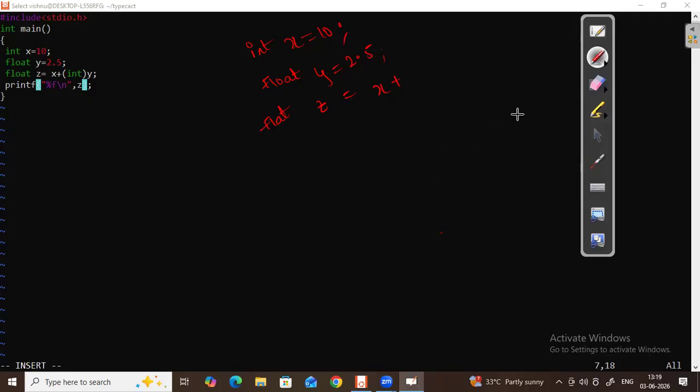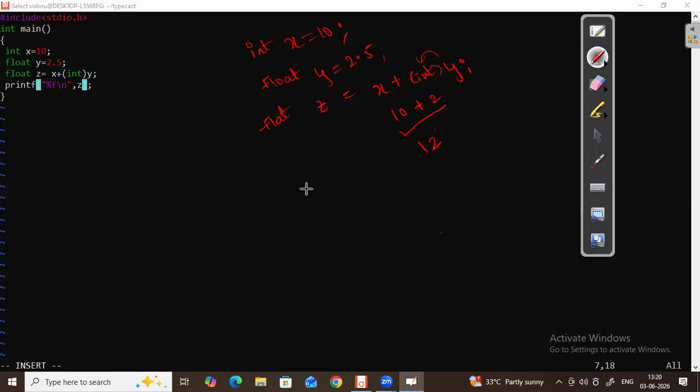Now y is behaving as integer for the time being. And now tell me, what is the x value? X value is 10 plus what is the y value? 2.5. But you are typecasting this explicitly to integer. So y value 2.5, now typecasted to integer, is 2 only. Getting my point? So the result is 12.